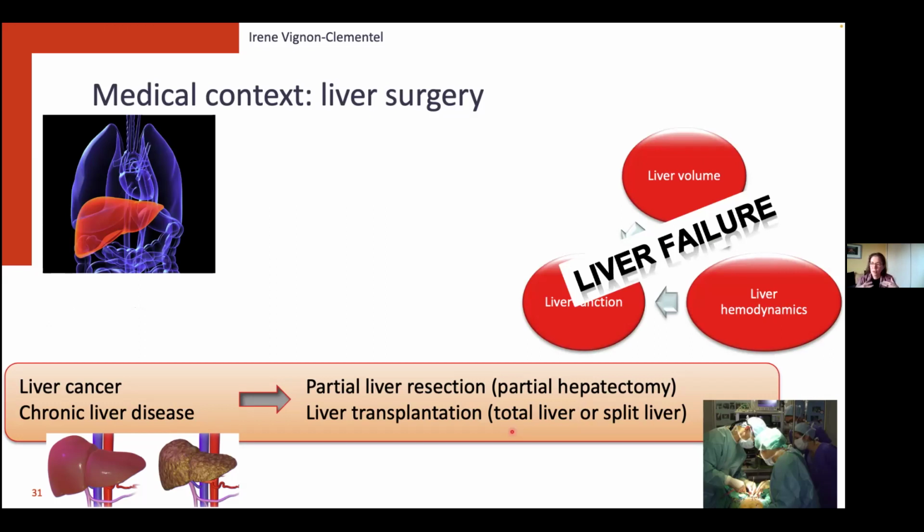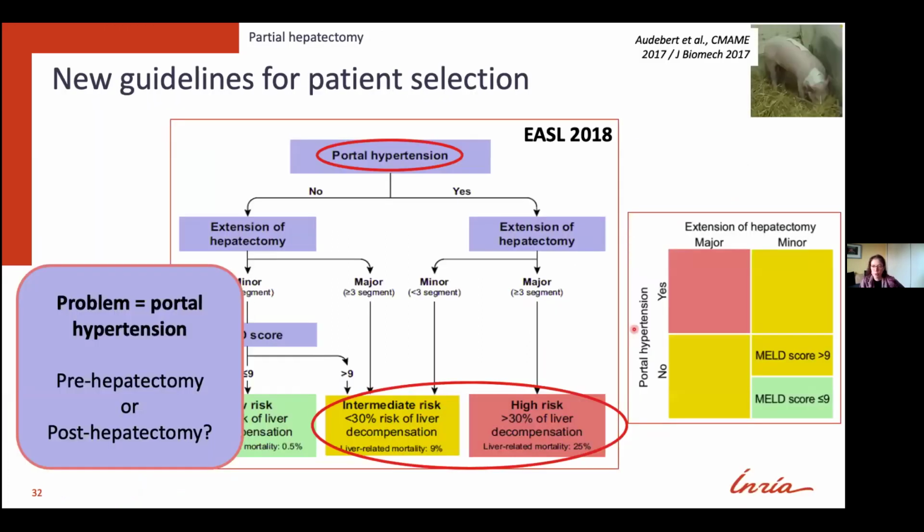because the liver is still getting all the blood from the body that it needs to detoxify, even if it's like a small piece remaining. And depending on the quality of the liver, it's really difficult for the surgeons to predict what's going to happen for a certain liver volume for a given patient. And this is how we started to work together.